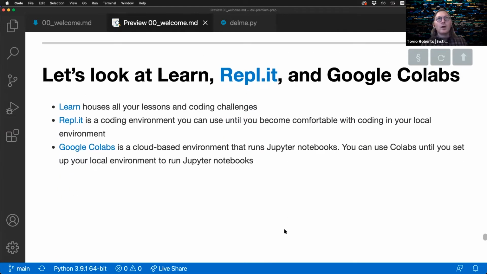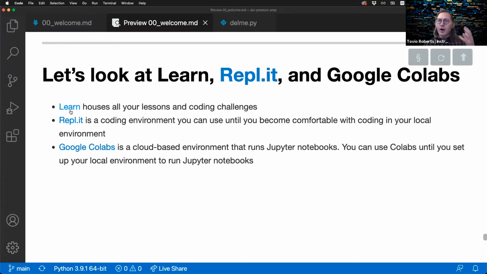All right, so we looked at Learn already, so I'm not going to cover that again. Learn is where all of your homeworks are, essentially all of our course materials, and you're going to work steadily through that. Not necessarily starting at the beginning and working to the end or anything. You're going to start with Intro to Python. At some point in Intro to Python, I'm going to teach a basic stats class. And then you'll be looking at Intro to Stats, and you're going to be jumping back and forth from then on.